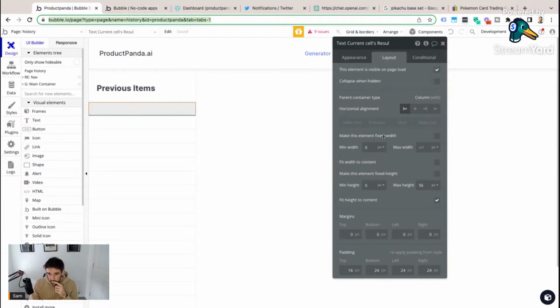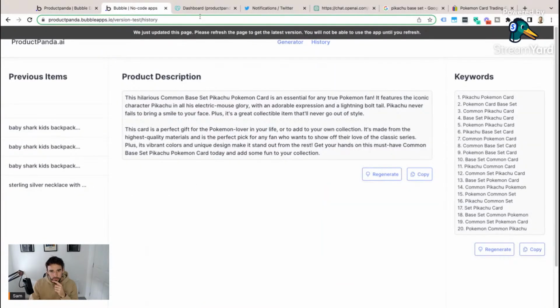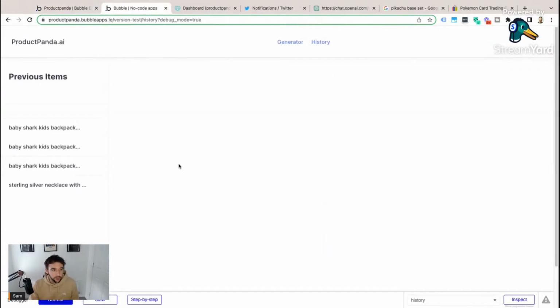I wonder if it's to do with the height. No, because we've got fit height to content on this text cell. Let me just refresh this. Actually, I'm going to preview this to get the debugger, see if we can figure this one out.